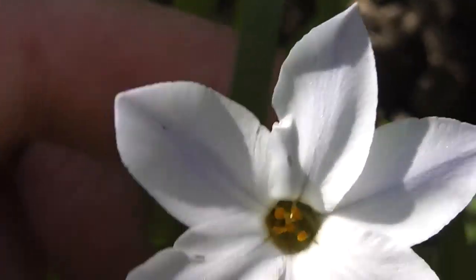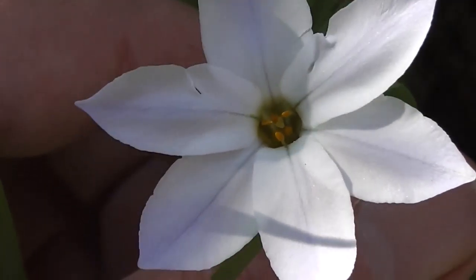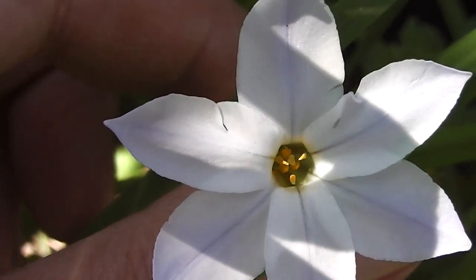Beautiful. So here we are, just surrounded by beautiful Triteleias. Come on, show your face into the sunshine. I'm so lucky, aren't I, to have all this. So beautiful.